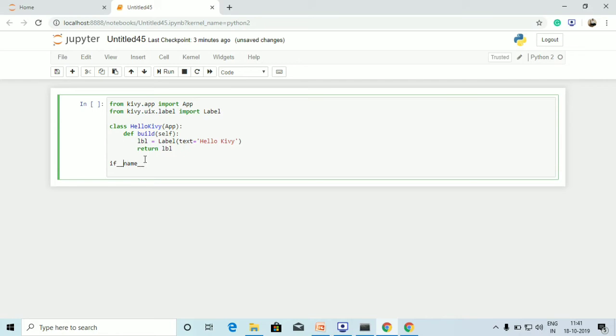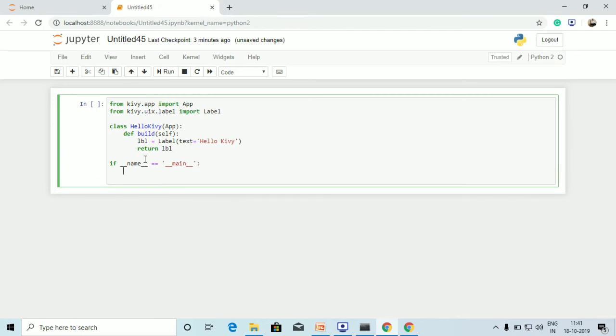For that we are going to use if __name__ == '__main__': and we are going to provide colon to open.